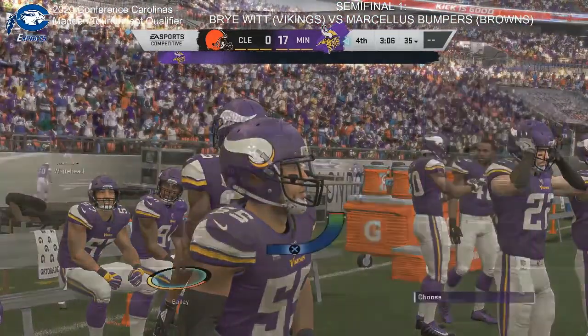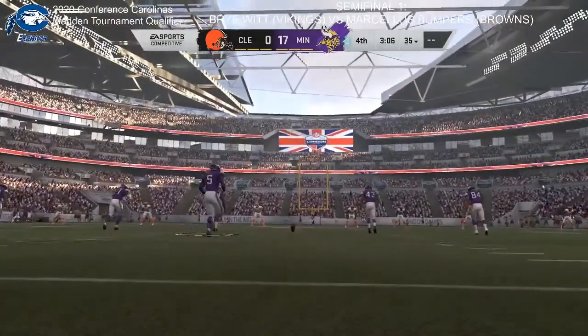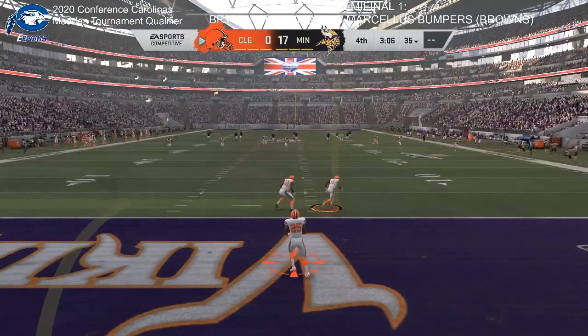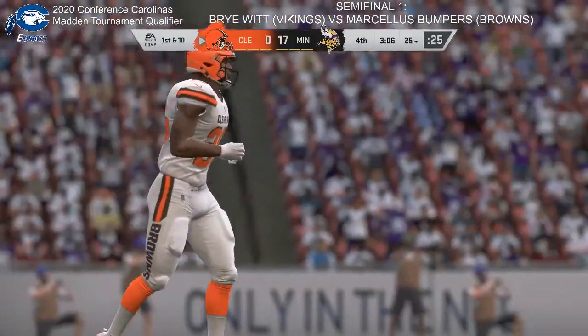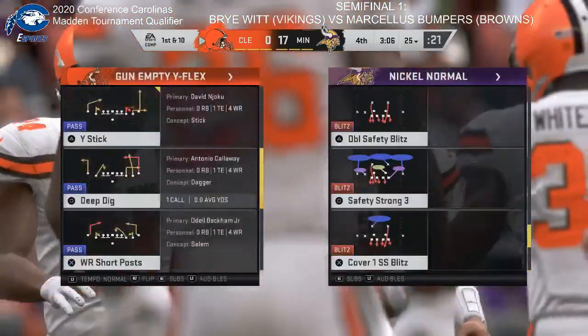So two plays on that scoring drive. That's how they drew it up. And the long run into the end zone, and what a run it was. That's fielded in the end zone. And no run back here. This will be a touchback, and it comes out to the 25-yard line. The Browns offense heading back out to take possession.